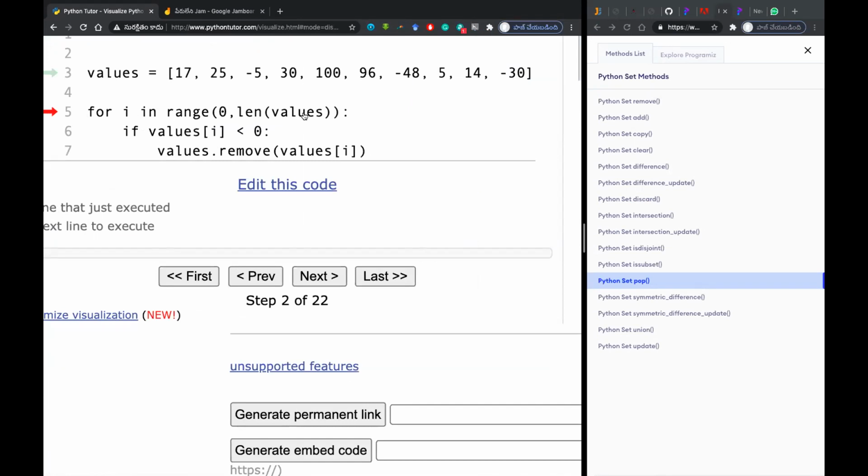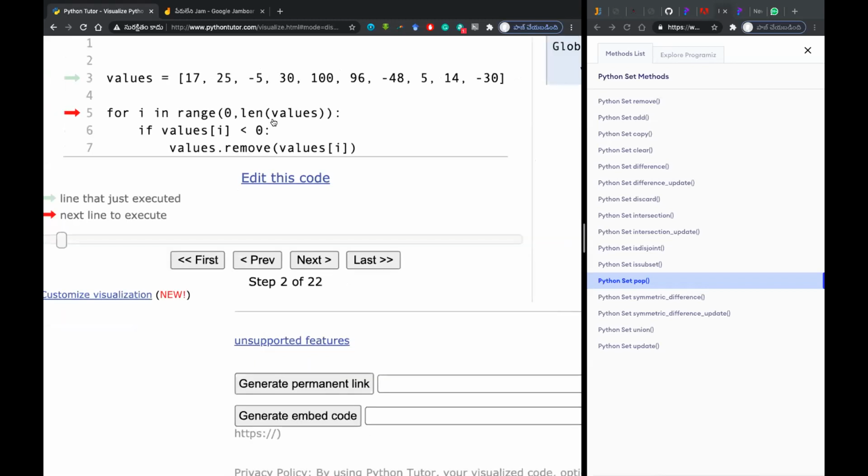Let us count 1, 2, 3, 4, 5, 6, 7, 8, 9, 10. The length of values is 10. So the index will start from 0 up to 10, that means 0 to 9. So it is fixed already. It can never change. The length of values that is mentioned here is already fixed. Even though your length of values changes also, this will only remain as it is.